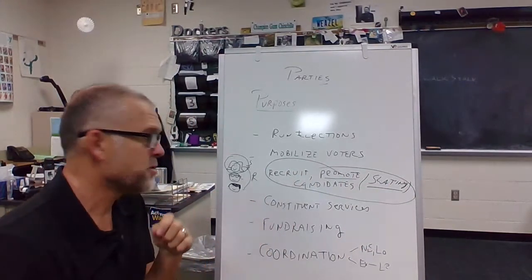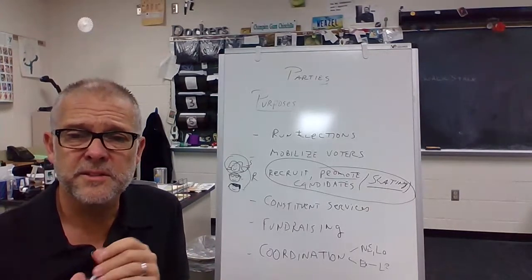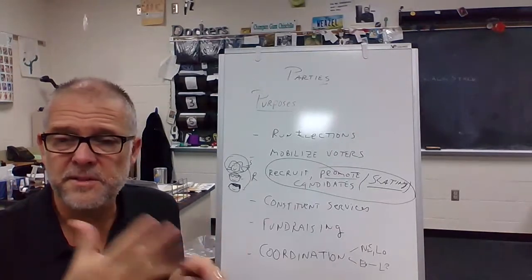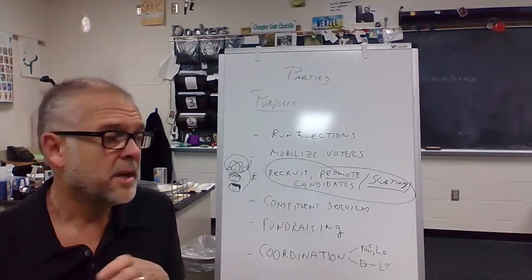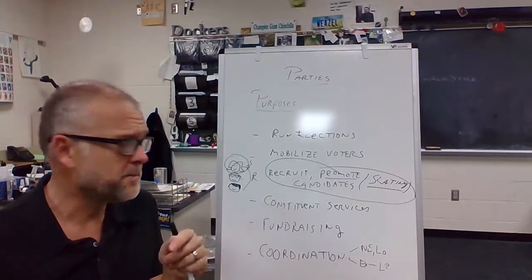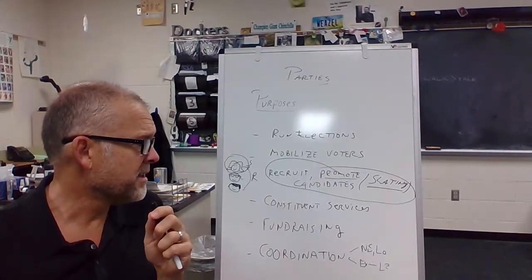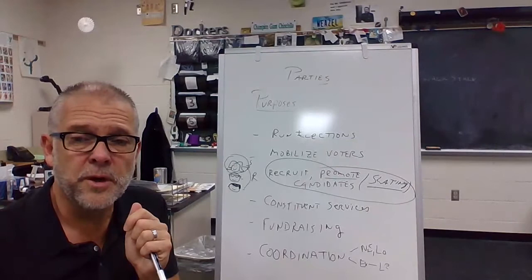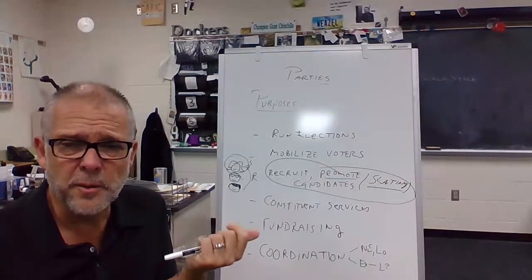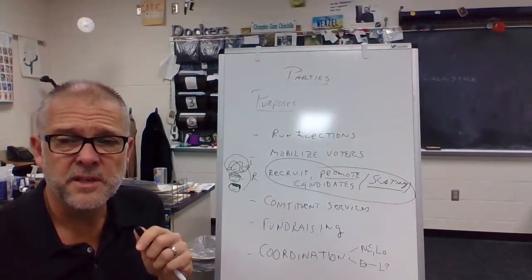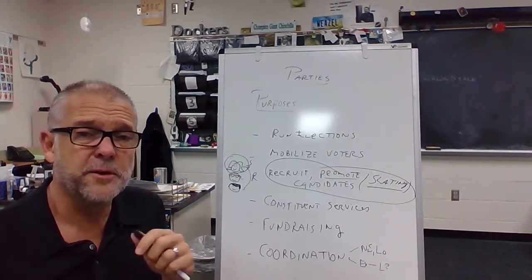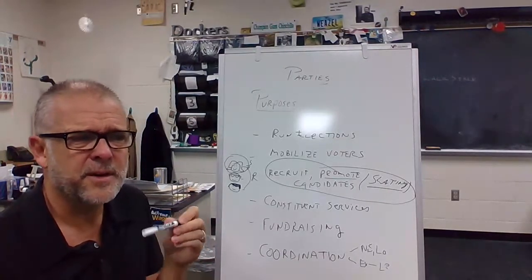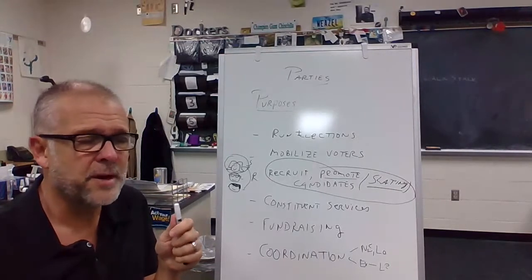The next thing, constituent services. By the way, you and I and everybody else in this district are constituents of the state representative, state senator, U.S. senator, U.S. representative, and so on. So that's what a constituent is. Okay. So think about little things, and this is like local stuff, but you get into things like potholes in your road that keep not getting fixed. You call the party, you call the candidate, you call the person in office, and they get it fixed. So they can say, hey, I got it fixed, so vote for me. And you tell your friends, and you go on Facebook, and you say, hey, my congressman got my pothole fixed.